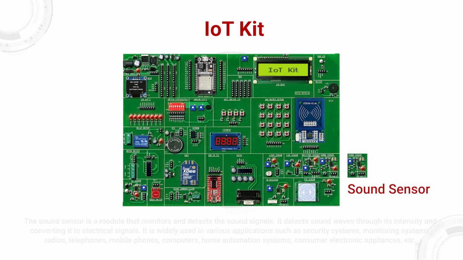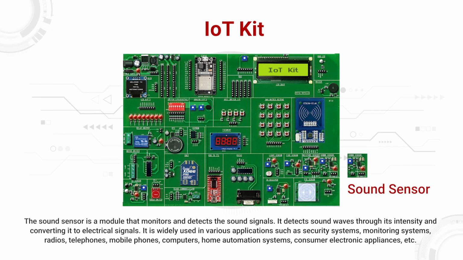The sound sensor is a module that monitors and detects sound signals. It detects sound waves through their intensity and converts them to electrical signals. It is widely used in various applications such as security systems, monitoring systems, radios, telephones, mobile phones, computers, home automation systems, consumer electronic appliances, etc.